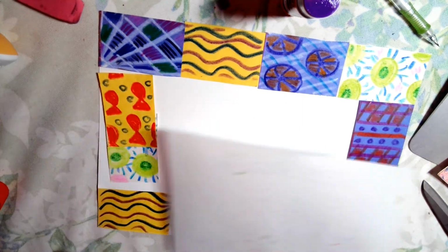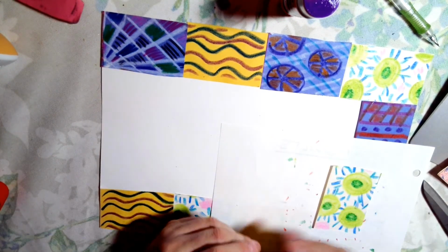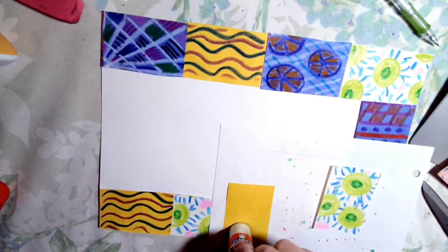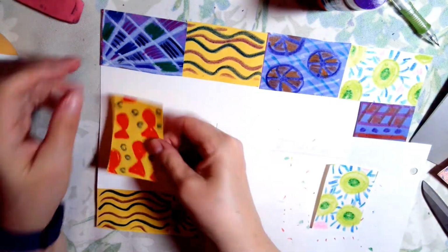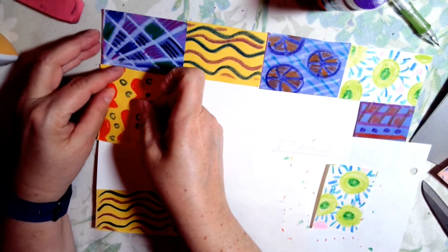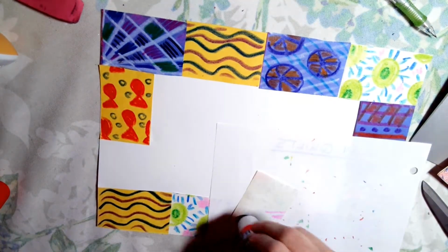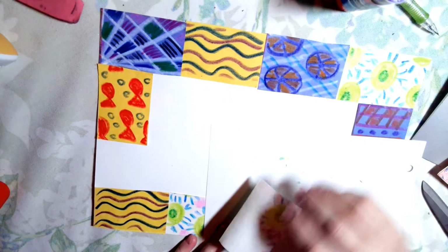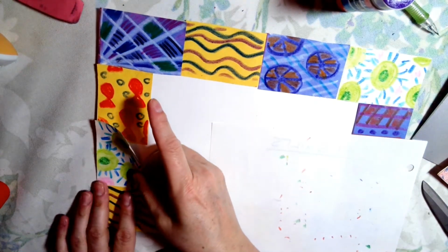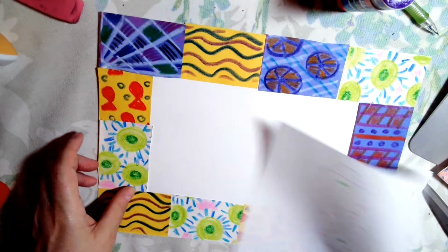Okay? Let's get this other side. Let's put the hairy eyeball on top, so the little red fishies will be on the bottom. Okay. So they go on the bottom, and then we'll flip this last one over. Okay. And line it up against this rectangle, and it just overlapped.